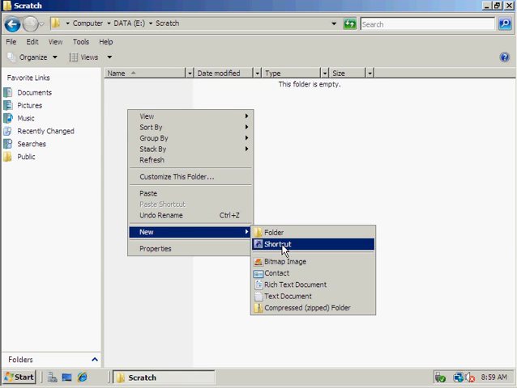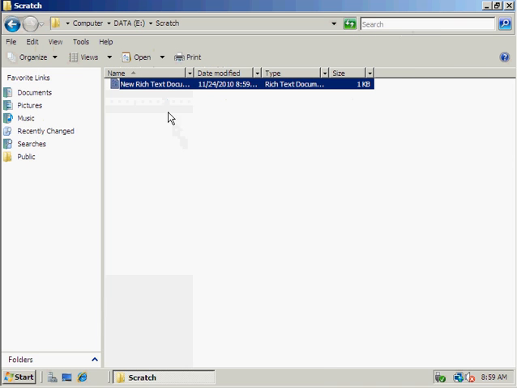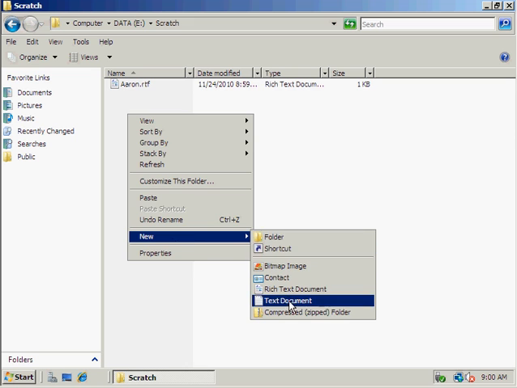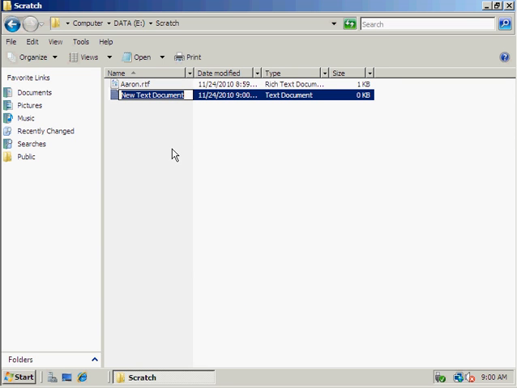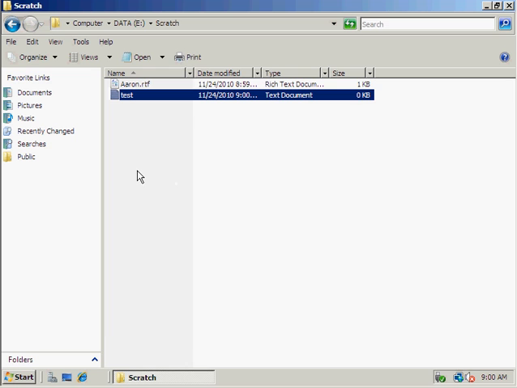So in here, I'm going to create a rich text document, open it up, and save it. We'll call this Aaron.RichTextFile. And then I'm going to create another new plain text document that says, testing 1, 2, 3, and save it. Okay, so it's 9 a.m. right now. I should be getting a copy of some of these files. So it's going to occur again in another 10 minutes.